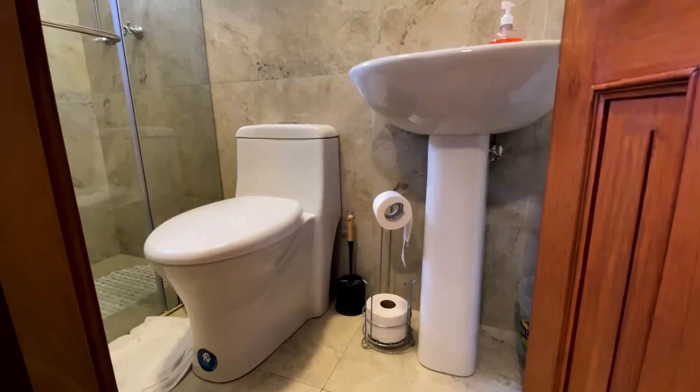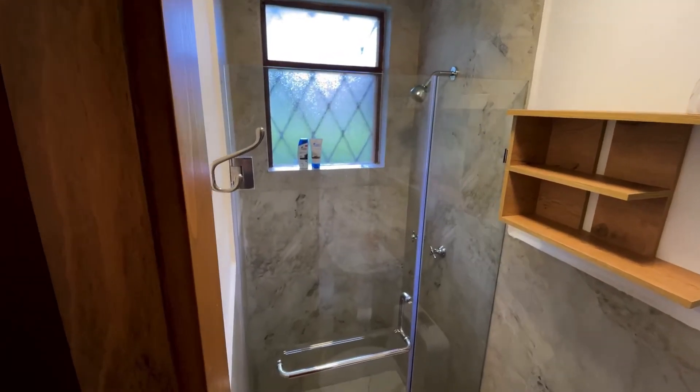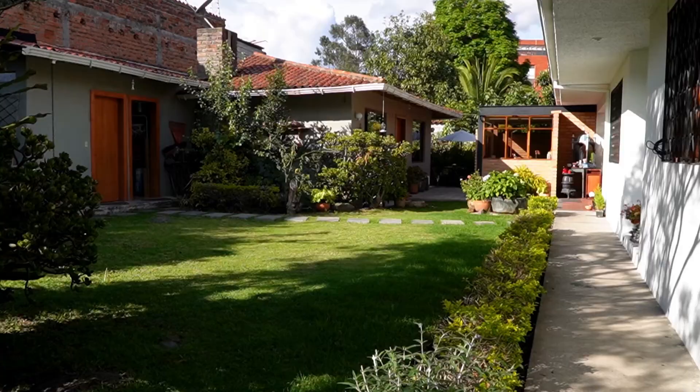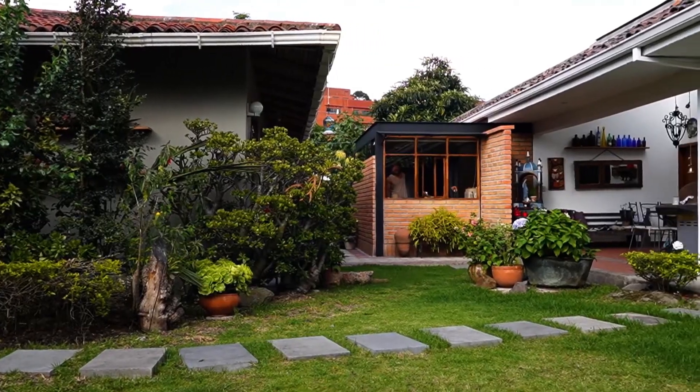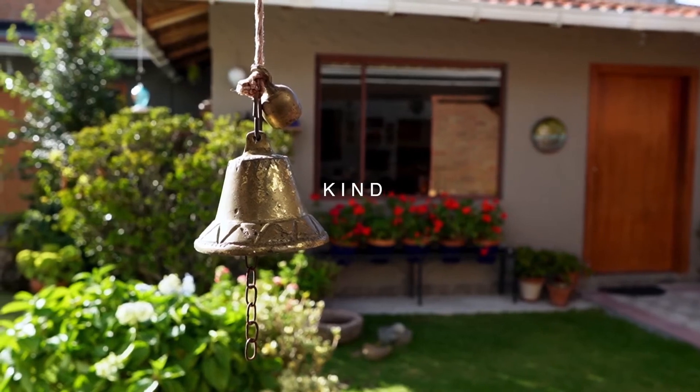Through here is the bathroom. It is very small, but also very nice. And the shower is really hot for a really long time. What I think is the actual nicest part of this Airbnb is the hosts. This is really just a guest house on their actual house, so we see them relatively often, and they both are such kind, warm, sweet people. So sweet, in fact, that the wife knocked on our kitchen window the other day to bring us fresh homemade hot chocolate. I've never had anything like that in any Airbnb we've stayed in.